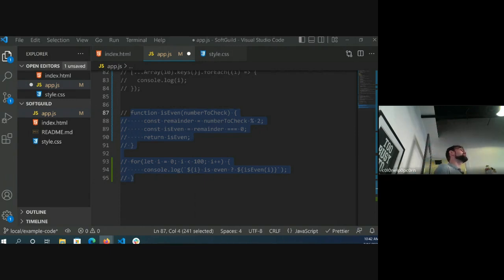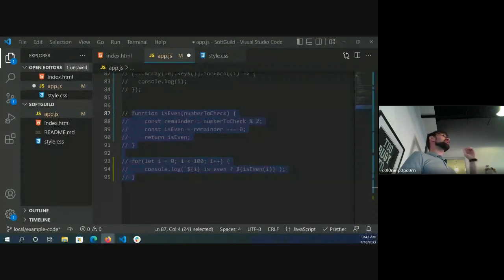If it's evenly divisible by 5, I want you to return the word buzz. If it's evenly divisible by 15, you return fizzbuzz as all one word. If it's not evenly divisible by any of those, just return the number I gave you. Okay?